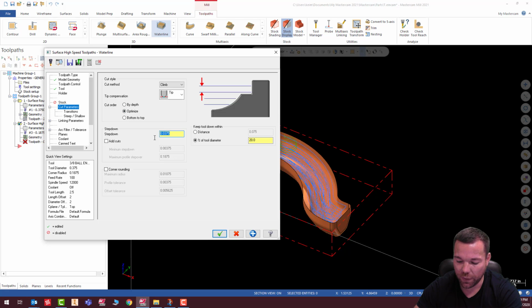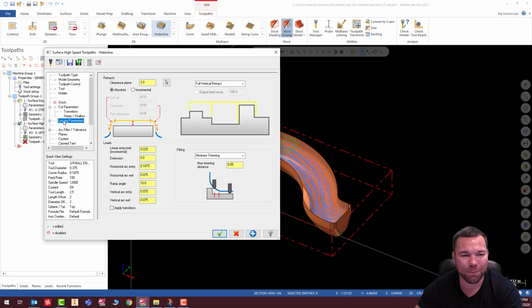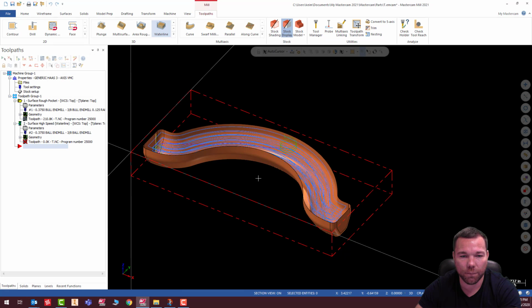Cut parameters, we're going to step down this 0.01. So we're going to get 10,000 step over, or step down. Everything here is good. I'm not going to mess with my steep shallow. I'm just going to utilize this whole thing. I'm not going to use that for this. And I'm doing that to demonstrate that you don't necessarily need to do that. It shaves some time off of your part, but it's also more difficult to get it to mesh those surfaces that it machined together. So we're going to leave that as is, and I'm going to leave the arc filter off too. So we'll create that.